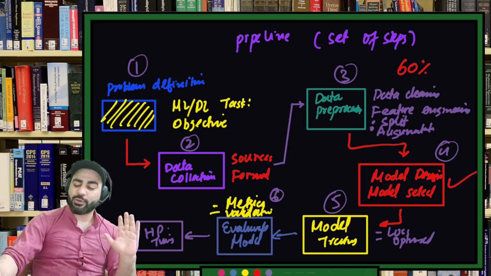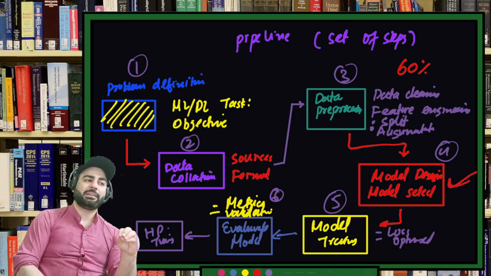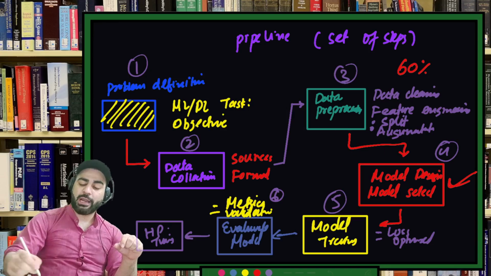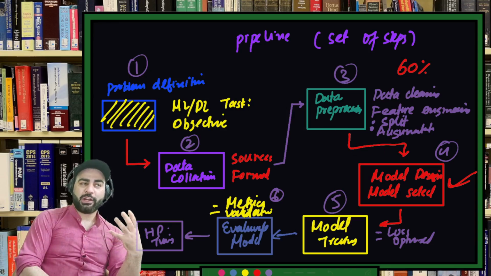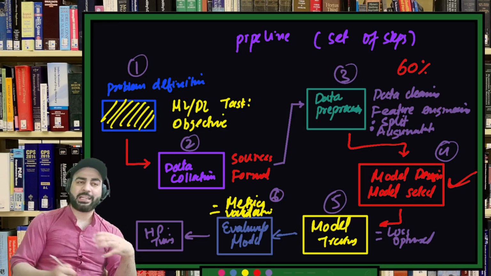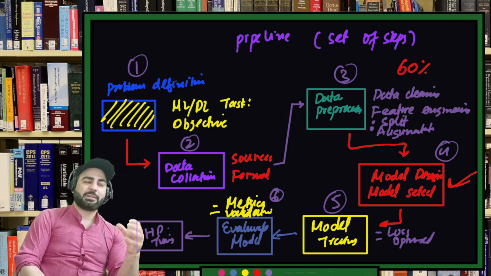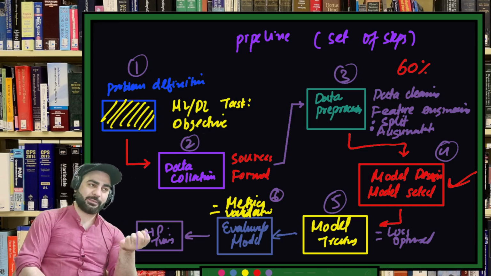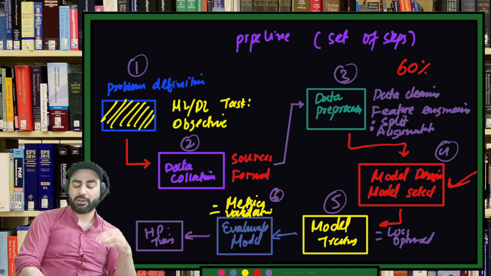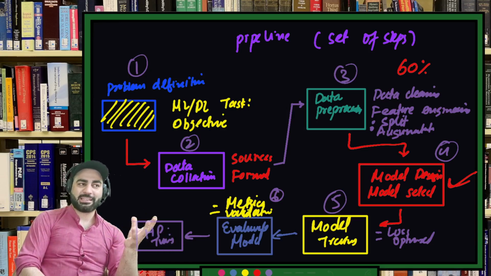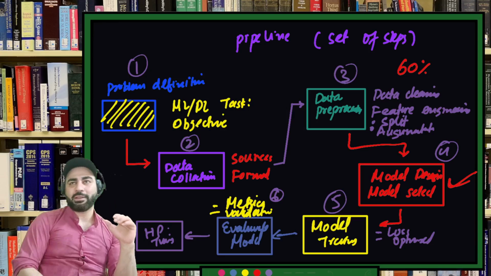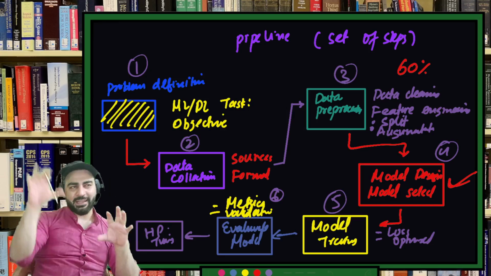Then I think once you design the model, it is not a big deal, because if your data is good and you did your data collection quite nicely, then you decide on the model, because it also depends. Every model has certain assumptions, and we'll see that in machine learning. What assumptions does the model work on? Some models work well on imbalanced data sets, where there is a majority and minority class.